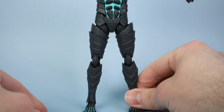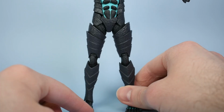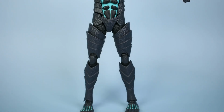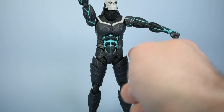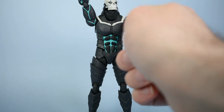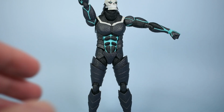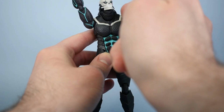The legs are very long. Again, not inaccurate to the anime, but does lend to reducing how muscular and imposing he looks. One of the reasons being that the hips stick out basically to the shoulders. So if it were my preference, the chest would be at least as wide as the hips, and then the shoulders would be wider than the hips. But here, the shoulders are hitting right about where the hips do. They line up pretty well.